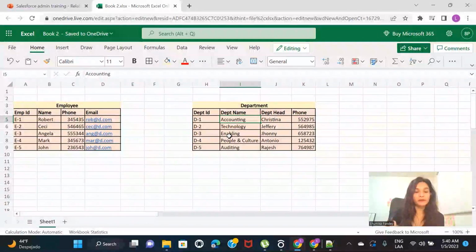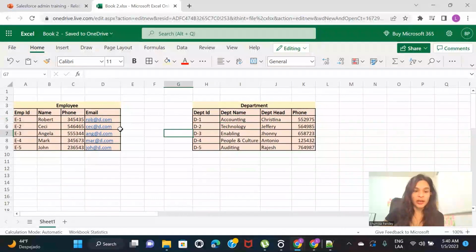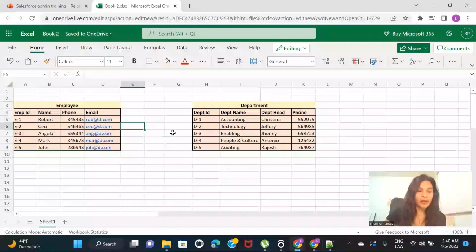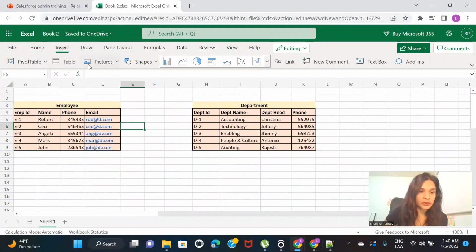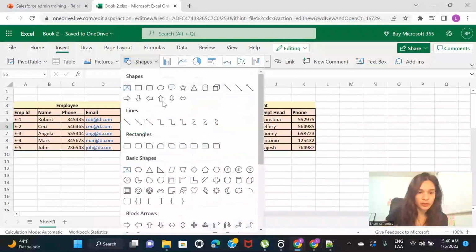This is how you have to break it down in order to understand what kind of relationship it holds. Generally, when you define a relationship, let me try and draw it for you.